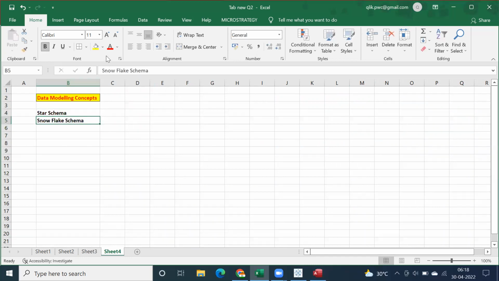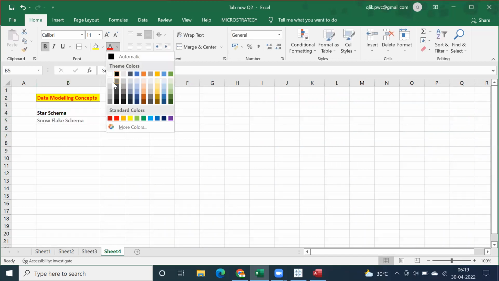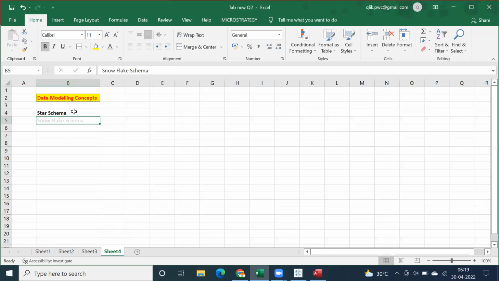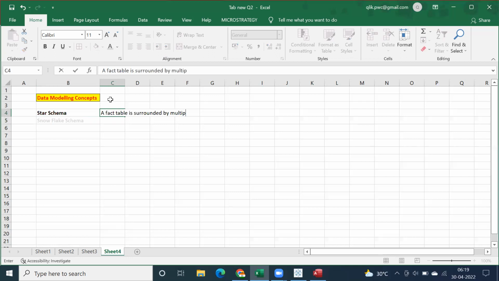So let's understand what actually a star schema is. Star schema is nothing but a fact table surrounded by multiple dimension tables, and we have direct joins between the fact table and dimension tables.